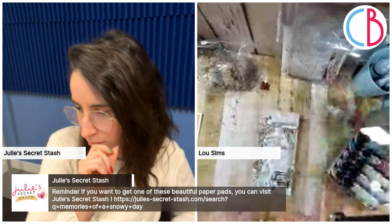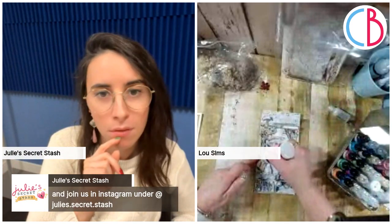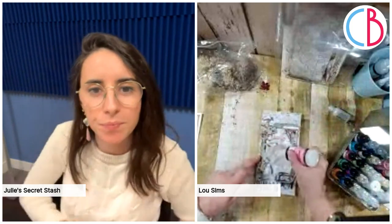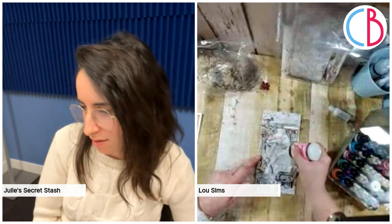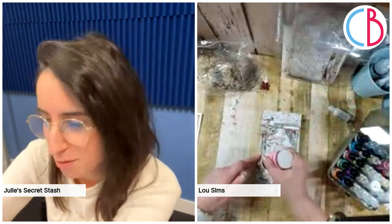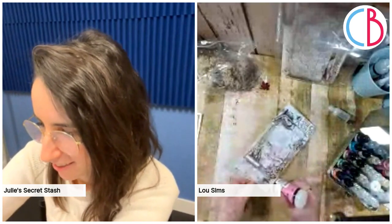And what I then want to do is use the glossy accents. Now, if you haven't got glossy accents, if you've got a Sakura glaze pen, you could go over the top of your images. Or if you've got an embossing pen, like you would use for embossing ink, you could do that as well, and then put clear embossing powder over the top. So I just wanted to do the swan, and I want to do the squirrel. Yeah, embossing would make things very shiny. I love when it's shiny. And then just one on the bird up here as well.